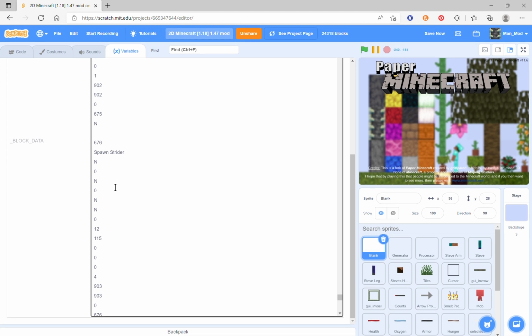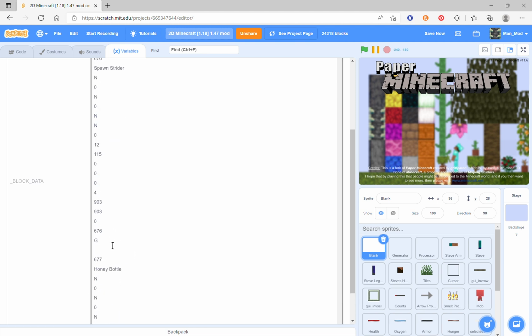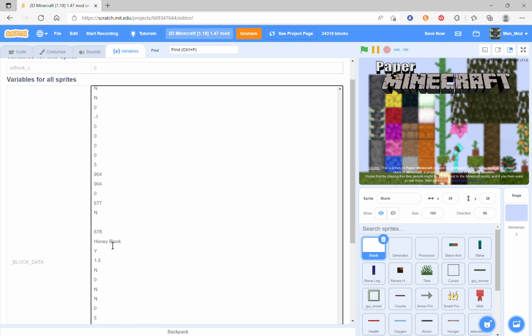Okay, so here you see it's basically all the settings for a block that can't be placed, like an item. Except here is the mob ID, and you have to copy all these and have the block ID, the name, and then this crafting ID. And then here is the 903, it's the costume. So this is what is changed. Usually you put a G here as in spawn egg, but for now I just kept it as N. It doesn't have any effect.